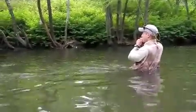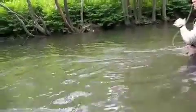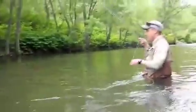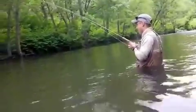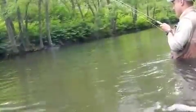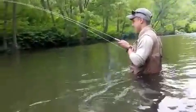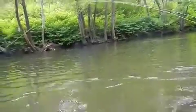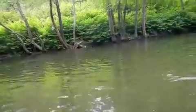Just now let him take the line, slip it through your fingers. Slip it through your fingers, you want him on the reel. That was it. That's a good sound. But if he starts pulling, let go of the reel. Let him ride tip high. Ride tip high. Okay, follow him.